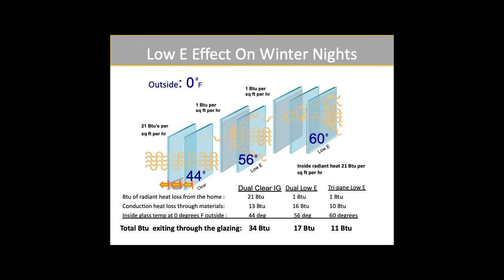So what we're looking at here is just a cross section. I passed that around, so what you're looking at is the corner section. This is just the piece of glass, 2 panes of glass. All right, so essentially, what you're looking at is 0 degrees Fahrenheit outside. This first one here is clear glass, and it's technically showing BTUs per square foot per hour. Is everyone familiar with what a BTU is? British thermal unit, right? So basically it's showing heat transference on a clear piece of glass. This is a piece of glass that does not have any coating on it whatsoever. There's no low E. Granted, 2 panes of glass is much better than 1, so you're getting much better performance, but there's still a lot of BTUs that are flowing through.